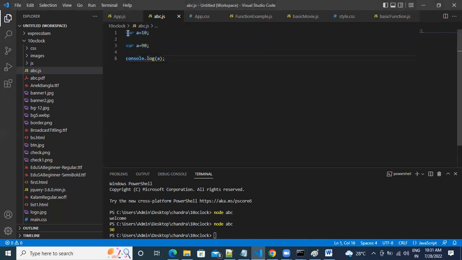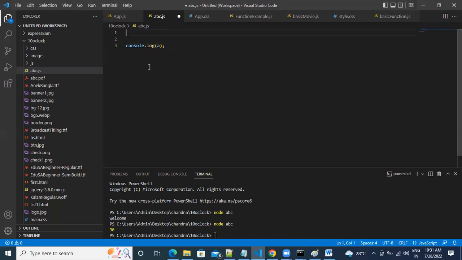But actually this is a completely wrong syntax. Why is it wrong? To declare the variable we use the var keyword, and you should use var only one time. Again, no need to use it. Even if you make a syntax mistake, it works fine. These kinds of errors we face in JavaScript. So they simply changed the data types here.